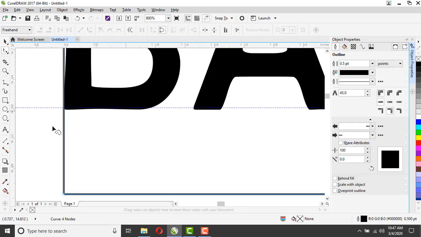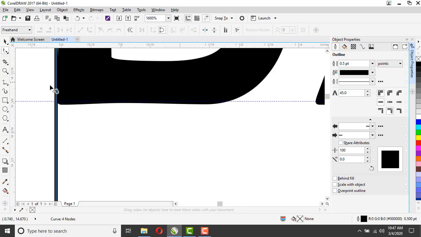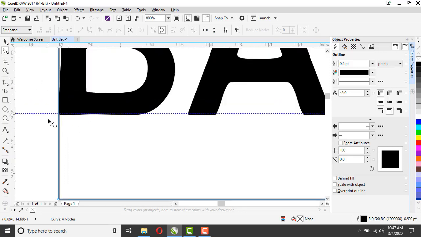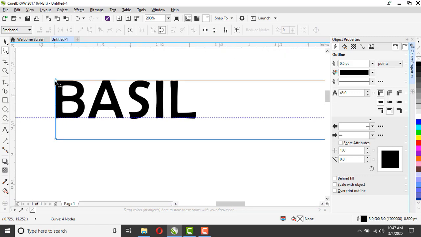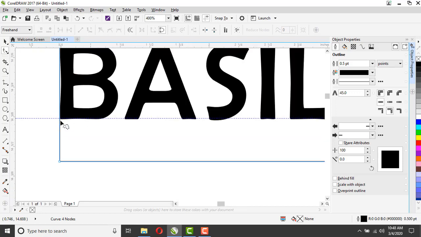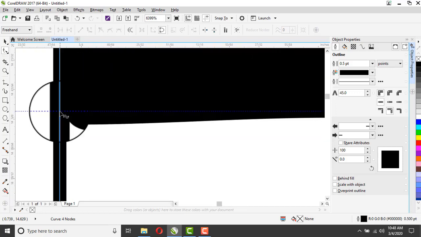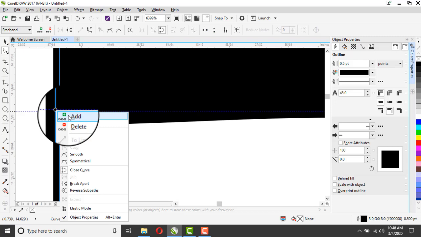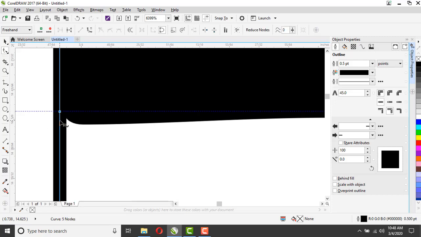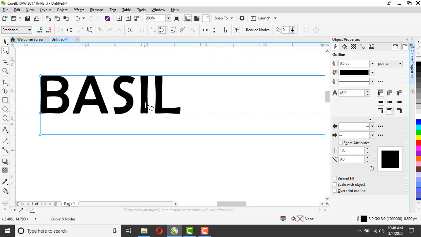In my shape tool then, I'm going to add a node where those two lines intersect, right here along the left hand side of my rectangle and that new guideline I just dropped. I'm going to click and add a black placeholder, and then I'm going to right click on that node and add it. And now I have a new node.